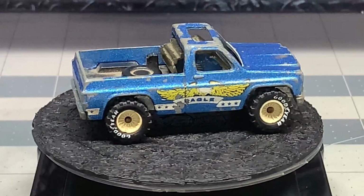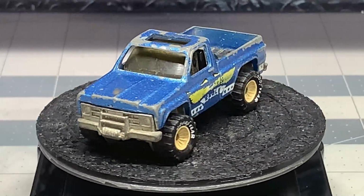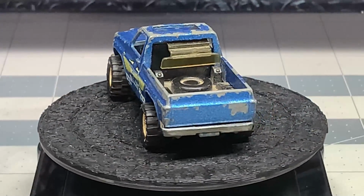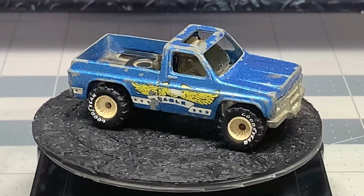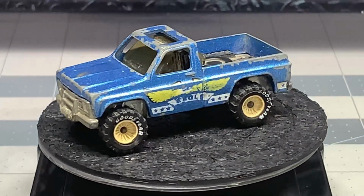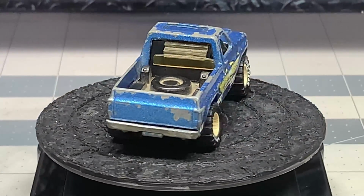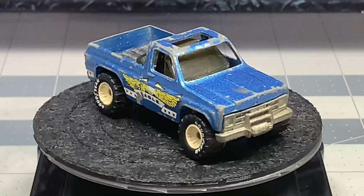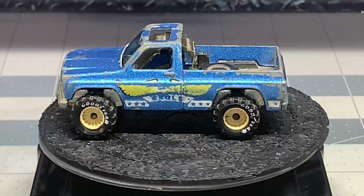This one here is in pretty beat up shape. It's got a lot of paint missing. The windshield on the inside is broken, and the wheels with the white hubcaps, or the white rims, they notoriously turn to slop. What I mean by that is they just don't stay on the axle very well. They're just floppy and wear out really quick, and although they look really cool, they don't wear very well. So we're probably going to wind up replacing those with another set of wheels. We'll try and reuse the tires because I like those Goodyear tires, but overall it's pretty cool.